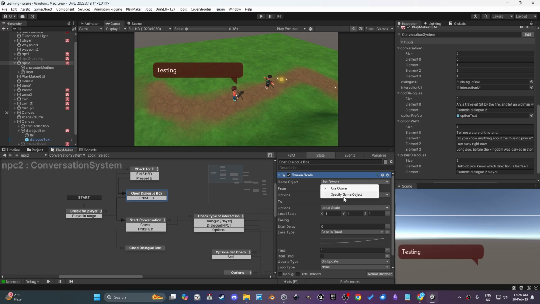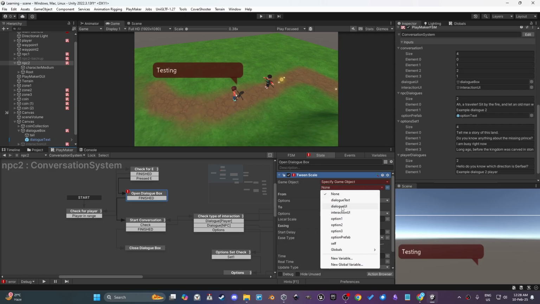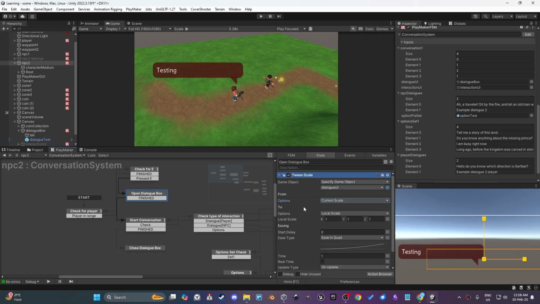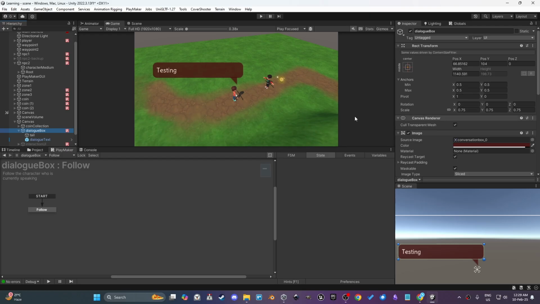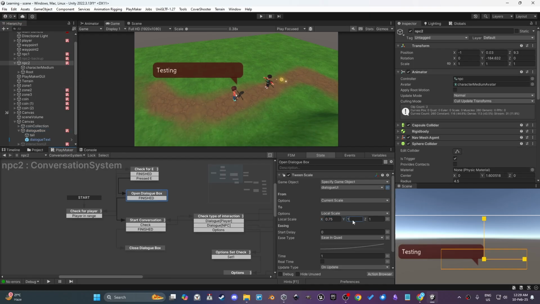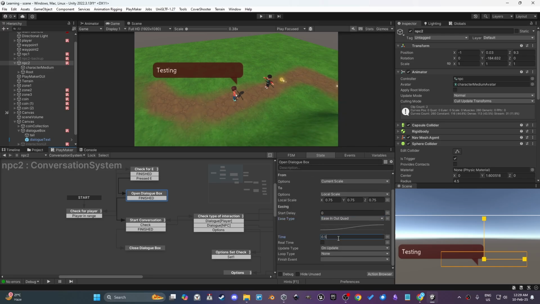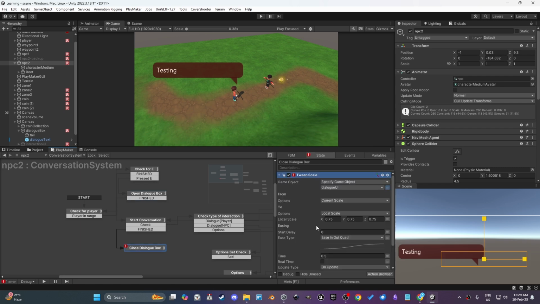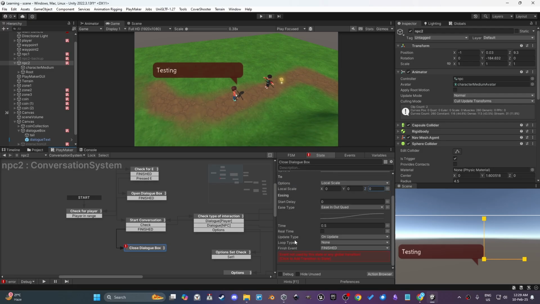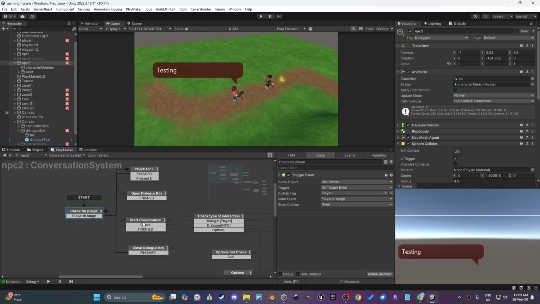If you specify game object and go for dialog box, dialog UI, and from current scale to 0.75 on all axes. I'm gonna give it an ease in out quad and make it 0.5 so that it looks good. I'm gonna copy the same thing, go to close dialog box, except here it's gonna go back to 0, and once that is done, it'll go back into the start state.